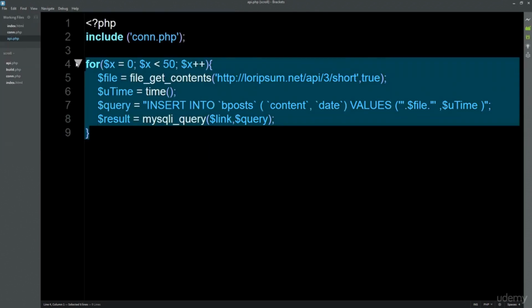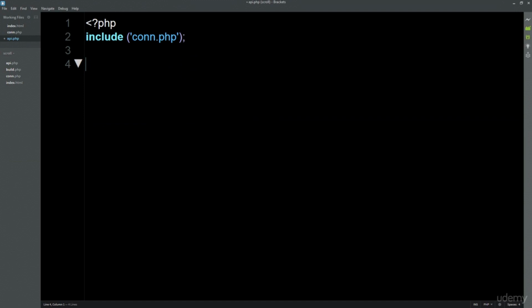I need to keep the connection there, and I don't need the rest of that stuff. With this API connection, what we want to do is make our selection from our database. So let's go ahead and build out those variables. The first thing we want to do is our connection, and we want to select all from the database.